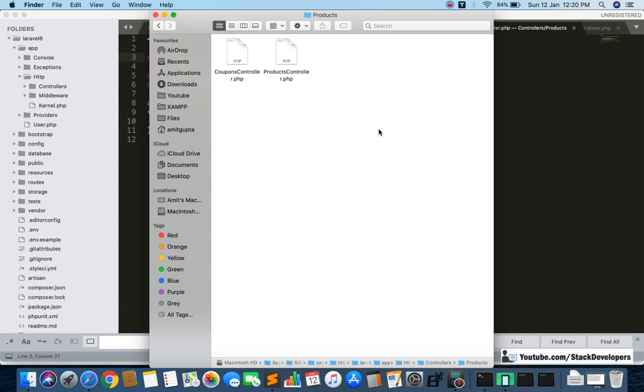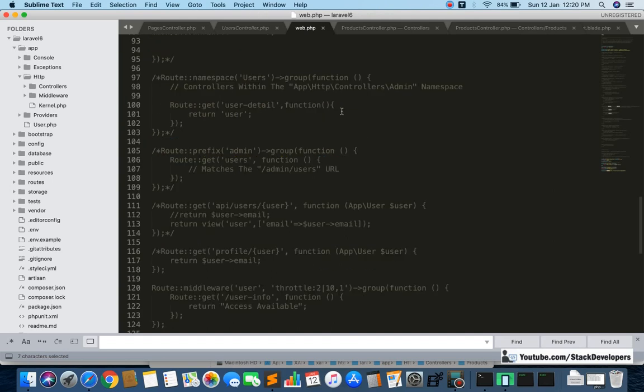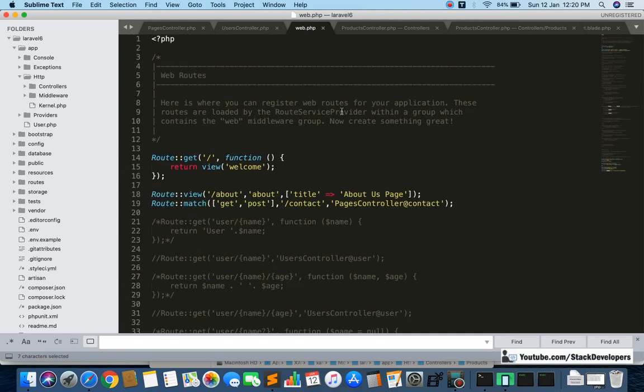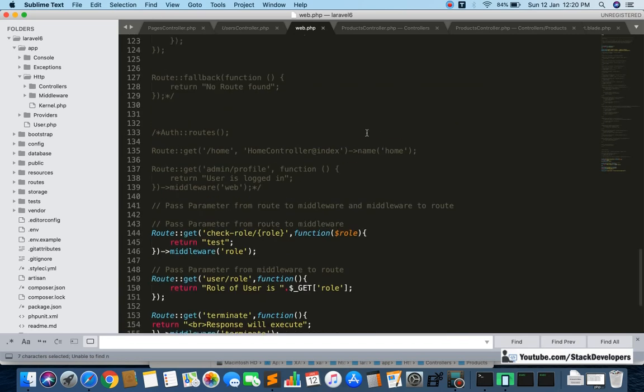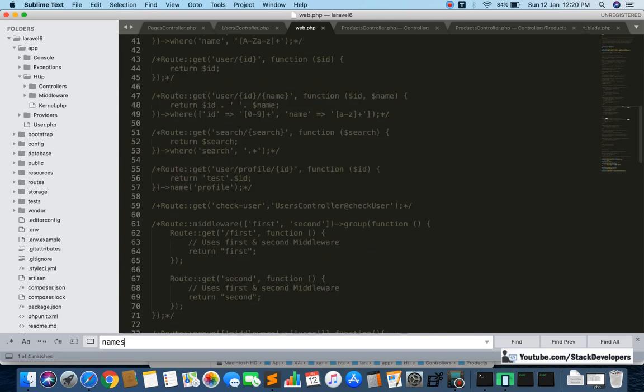Okay, so we have done these namespaces earlier also. Very easy to add a namespace.